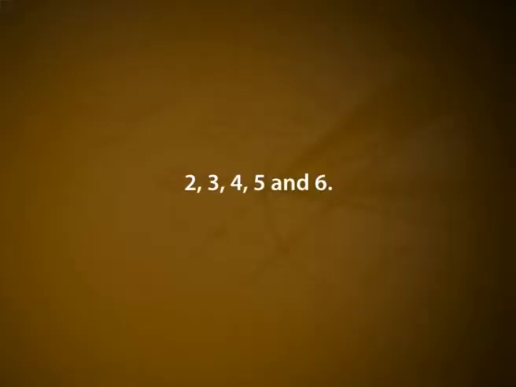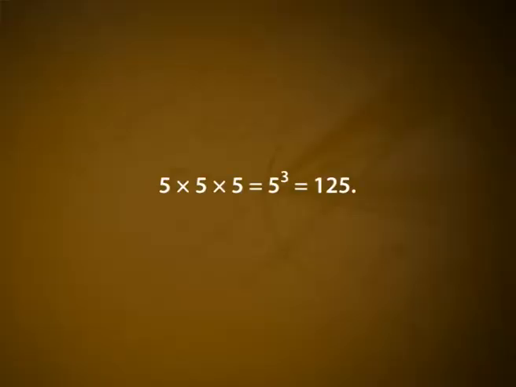Example for permutation in which certain items may repeat. Consider the digits 2, 3, 4, 5 and 6. If we form the 3-digit numbers, then 222 is a valid number. That is, a repetition of items is permitted. At the units place, any one of the 5 digits may be considered. Similarly, at the tens and hundreds places. Thus, the total number of numbers is 5 into 5 into 5 equals 5 raised to 3 equals 125.